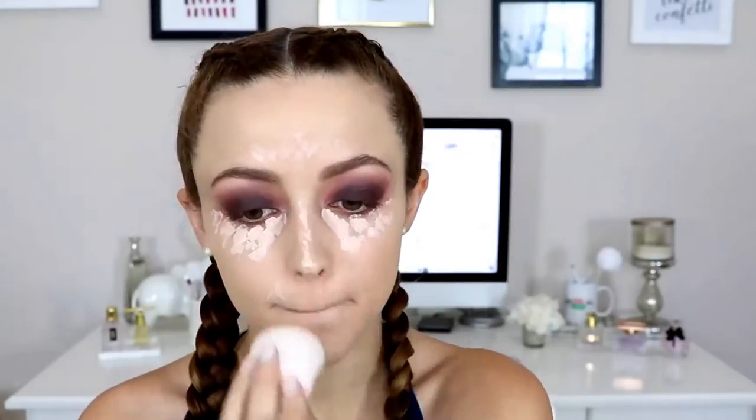It just feels so good on the skin — I was so impressed. Now I'm going in with the Tarte Shape Tape concealer in the shade Light, using it to hide my dark circles and to highlight my face. I'm blending with a beauty sponge from Ulta — it came in a little duo pack. Then I go over it with the RMS Un-Powder. I still love my RCMA the most, but this powder is amazing — I'll talk more about it in another video. I'm just setting my concealer with it.